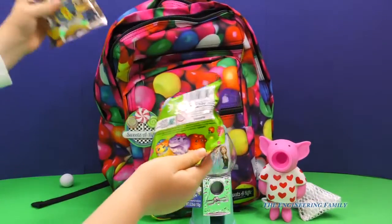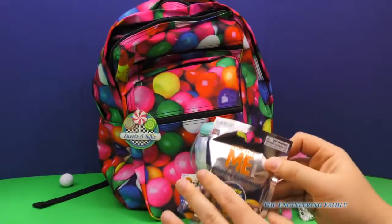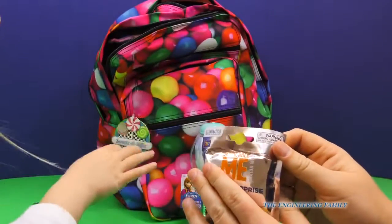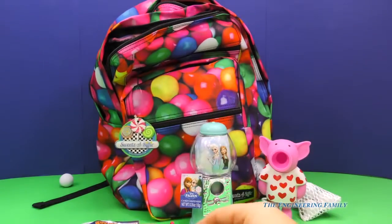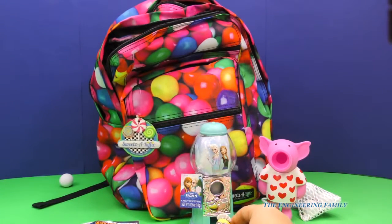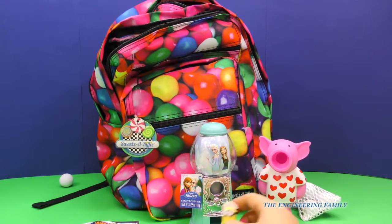Oh, I got two things. Go on back. We can only get one. It's a minion surprise box. Hey, we saw a video where they are going to have a new Minions movie, aren't they? Yeah. Did it look silly? No, but there was only a little bit of dinosaurs, and there's a girl. Oh, look! It's the maid minion! That's actually a boy that's dressed up like a girl. Really? Yes. Wow. Hey, remember the Minion movie? That was pretty funny with the minions, with Kevin, and all kinds of cool stuff, wasn't it?